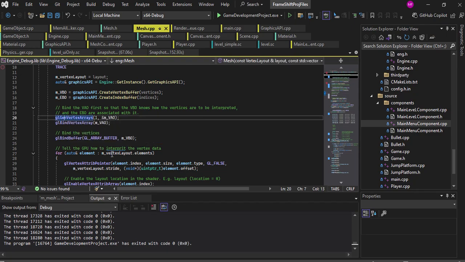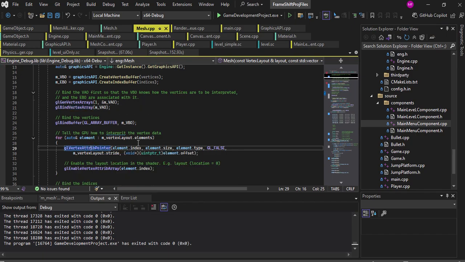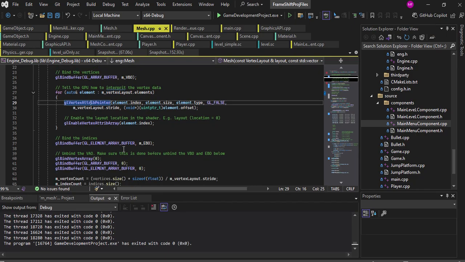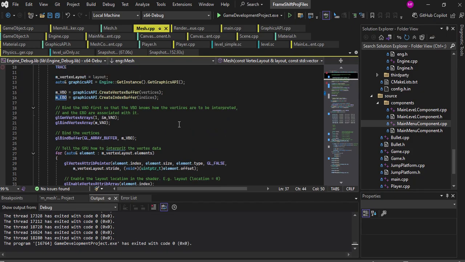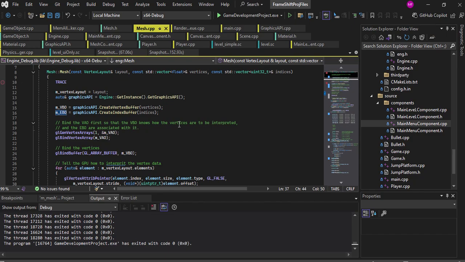So you see here we're generating the buffer, the vertex array, binding the vertex array here, and then we are adding the attribute pointer, and then somewhere we're filling up the data. EBO. Oh, I thought there was like a data part here. That might be somewhere else. Vertex array. It might already have been filled up.